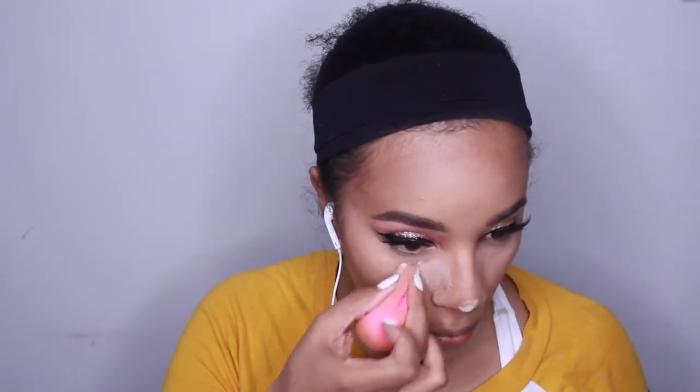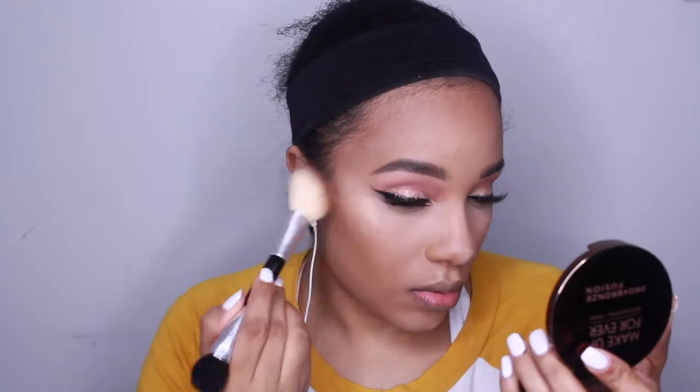To do a highlighted base, I'm using the shade Trippin by Fenty Beauty, and I'm just placing that on the high points of my cheeks. Then I'm going to set with the Cover FX Translucent Powder — I know it doesn't give flashback. Now I'm going to set the rest of my face using my MAC Mineralize Skin Finish in the shade Give Me Sun, using a fluffy Mikasa brush — I do have a coupon code for those if you'd like to save money. For bronzer, I'm using the Makeup Forever Pro Fusion Bronze in shade 351, and I'm just lightly dusting that on.